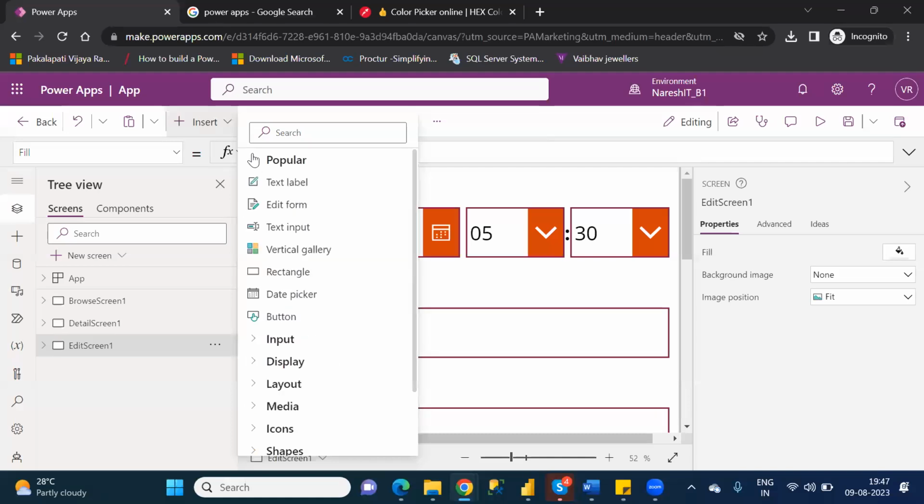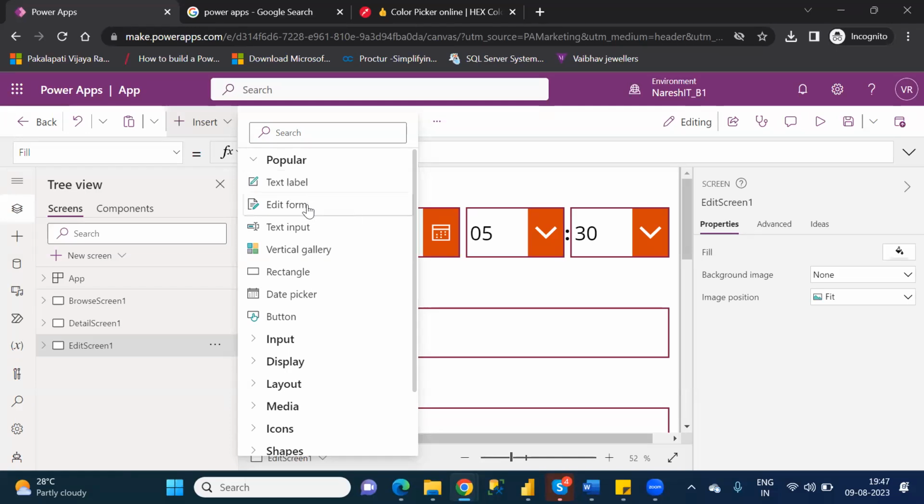Suppose under popular, you will have a text label. What will a text label do? A text label only shows what data we have. That means we cannot modify anything in there itself. If you want to show title names or anything, then you have to use this text label. Understand clearly or not?